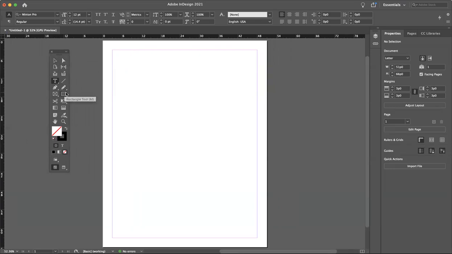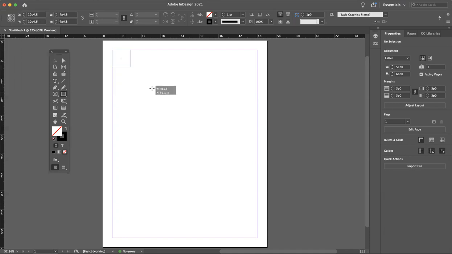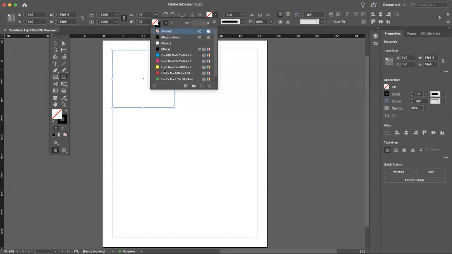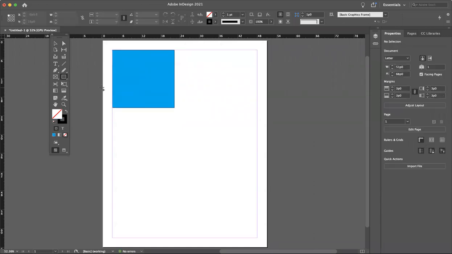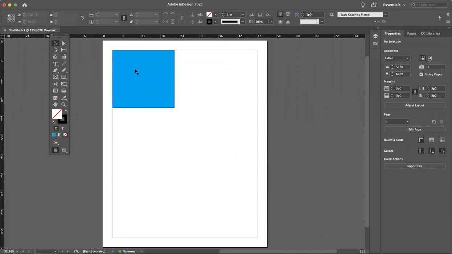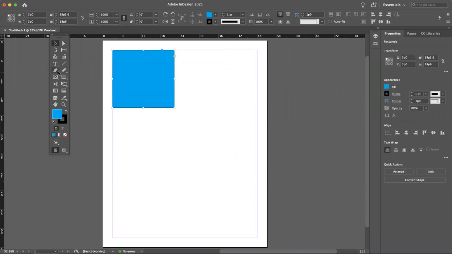So if I have a shape, for instance, I'm just going to make something kind of simple here. And I'm just going to go ahead and fill this with a random swatch color here. And my shortcut is V too. So what I just did there is I clicked V and it went back to my selection tool after I created my shape.